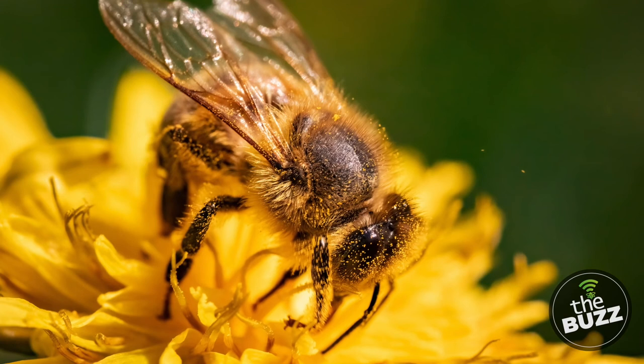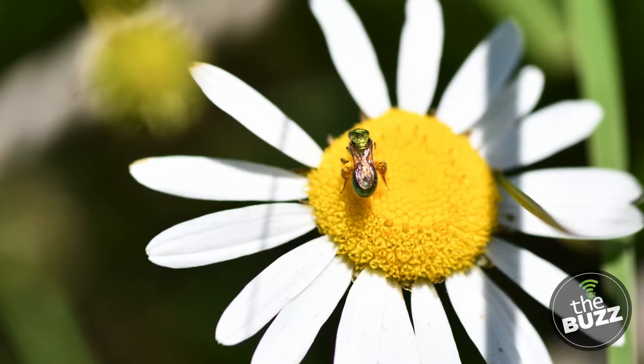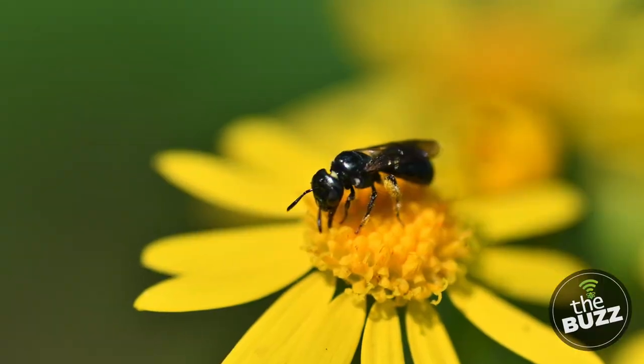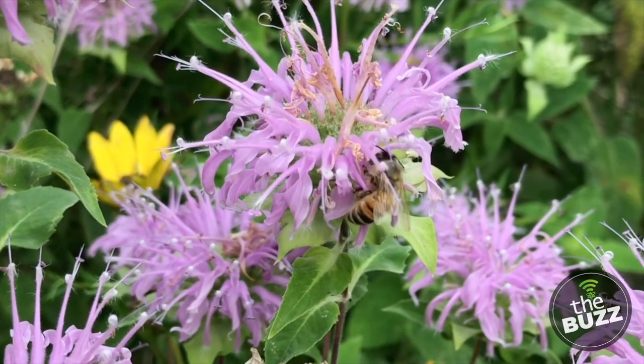European honeybees may be the most well-known bee, but there's actually 400 to 500 native bees in Illinois, including bumblebees, mason bees, sweat bees, and so much more. And they're going to the flower to eat the pollen as well as the nectar. They'll take that pollen back to feed themselves or their young. They also take part in something called flower constancy, which means that they visit one flower type on one trip. So that means that species is really getting pollinated that day.